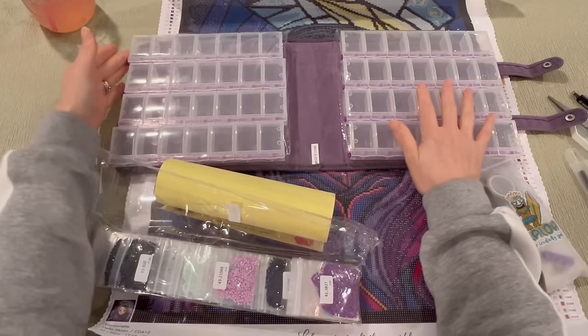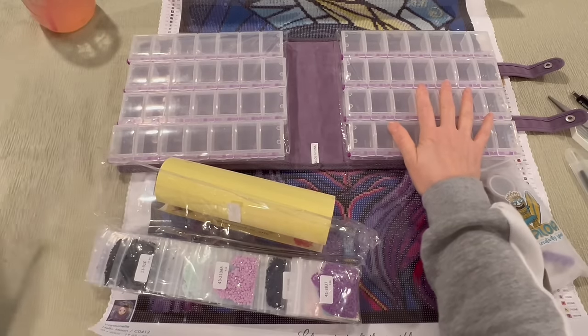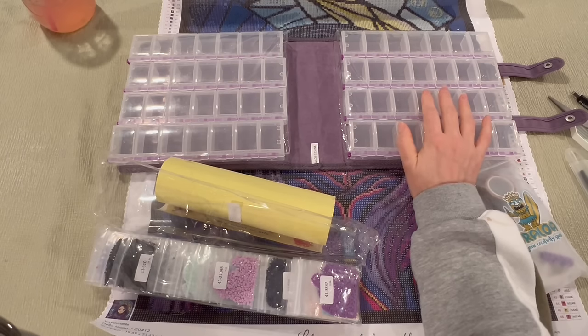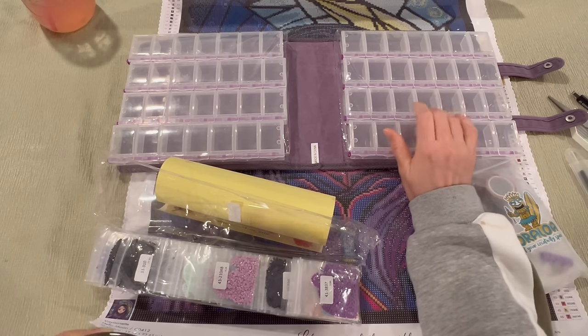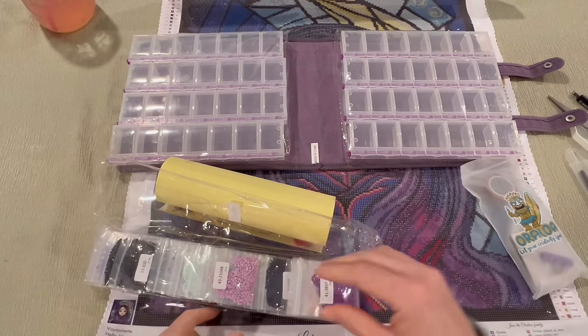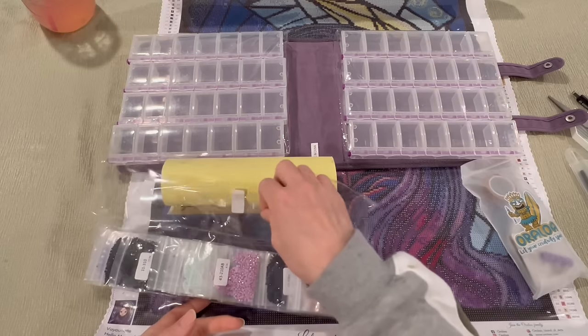I'll try to link it below, but I'll be honest with you guys. I don't know what's going on. I don't know if they stopped making these, which would really break my heart. But it's hard to find. I have not found it to link. It has been listed unavailable the last couple times that I've kitted this up.